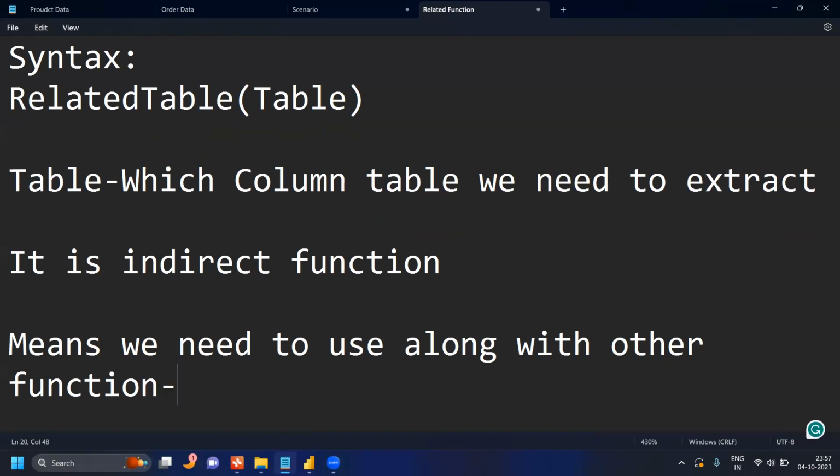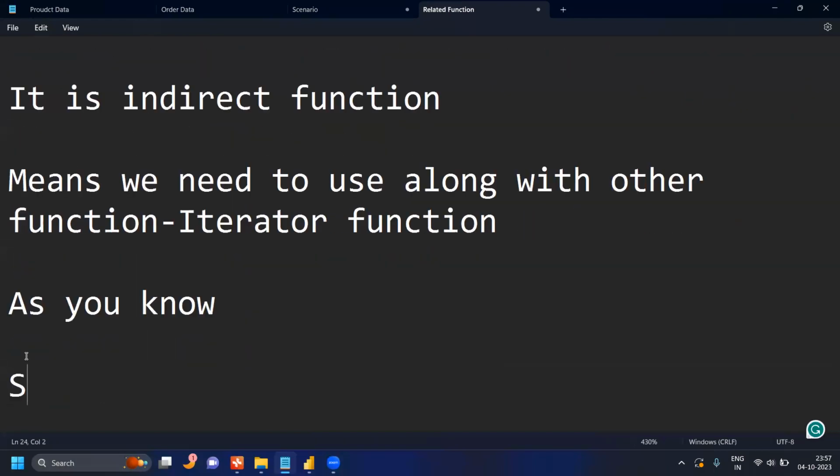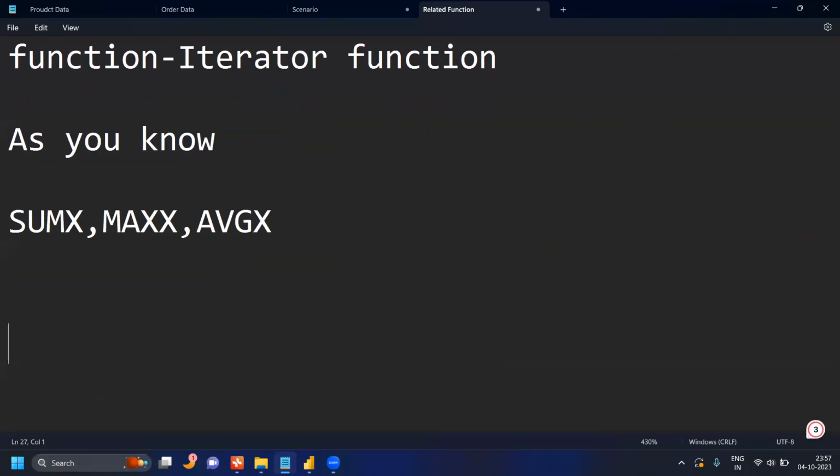Here the other function is an iterator function. As you know, iterator functions are SUMX, where the X indicates an iterator function, MAXX, AVERAGEX. These are the iterator functions.